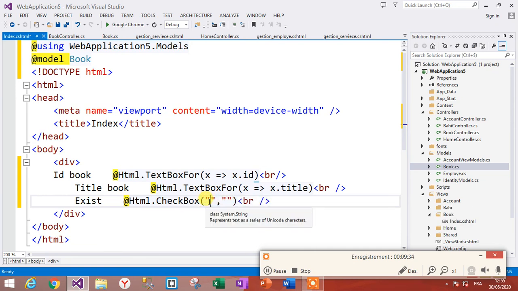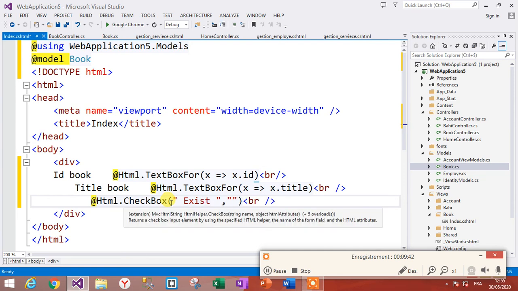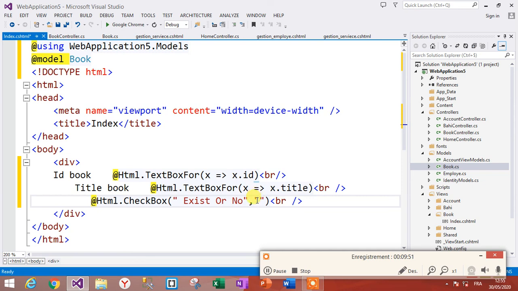We can say exist or no, and use true for checked or not checked. If we would like that checkbox checked, we use true. If we would like to show this text box in code, we use false.